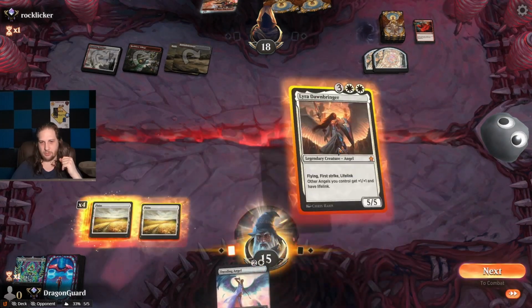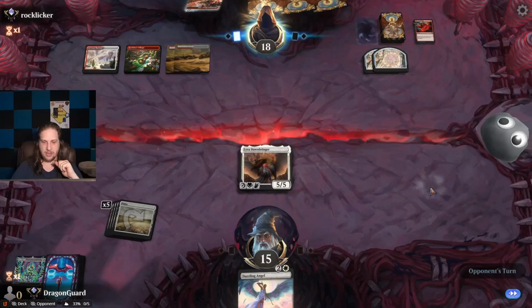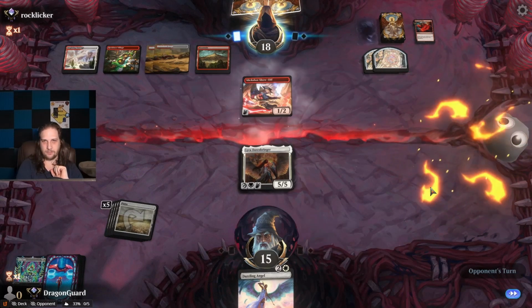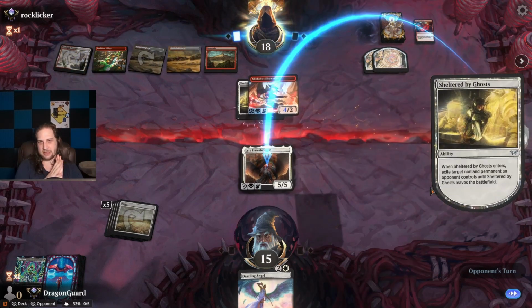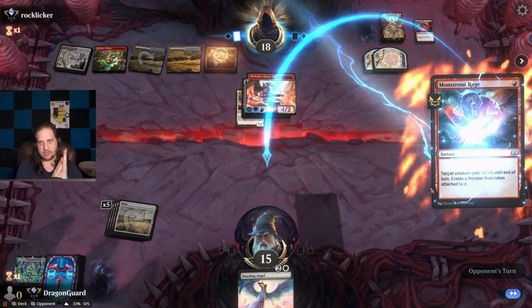We can go ahead and drop the Dawnbringer now. Legendary Flying, Lifelink, First Strike, and other angels we control get the +1/+1 and Lifelink. They could potentially have some tricks for this. The Sheltered by Ghost. God dang, that's good. Okay. We're unlikely to be able to interact with that anytime soon.